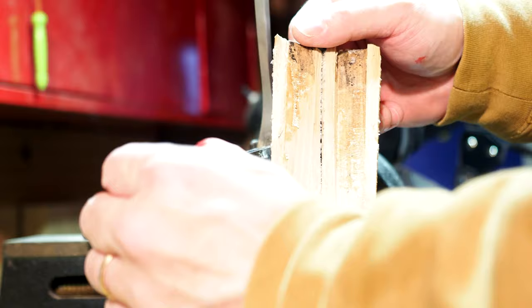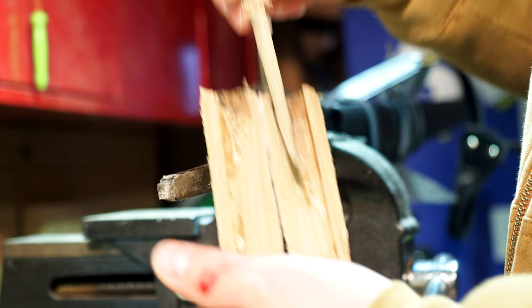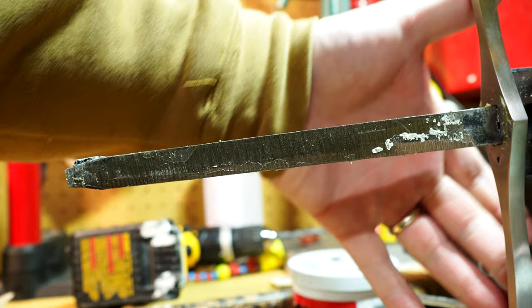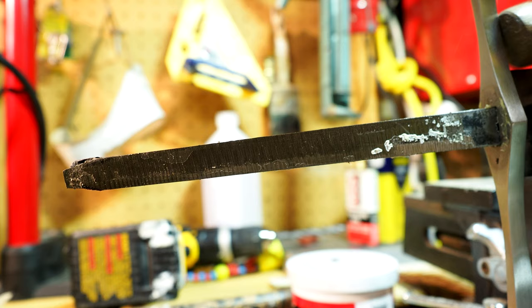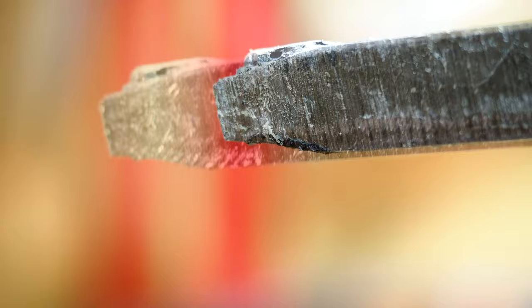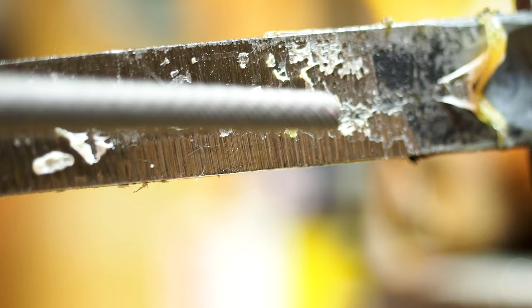Here's a piece with some of the black epoxy left, this chunk. Anyway, what I don't see is it being used grotesquely to fill voids here. I don't see it coating every nook and cranny of the tang. Overall, this seems pretty well constructed. So why this broke, I'm not exactly sure. It doesn't look like there's a welded section here, as we move up the tang. So this is the glue resin, and really the only connection between the handle and myself swinging at a log.